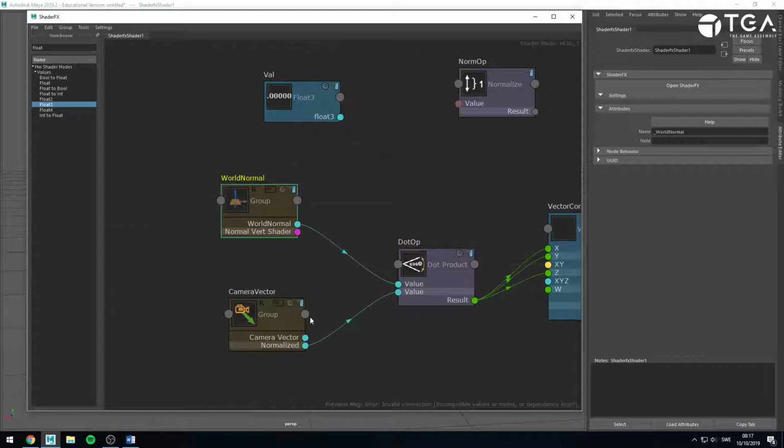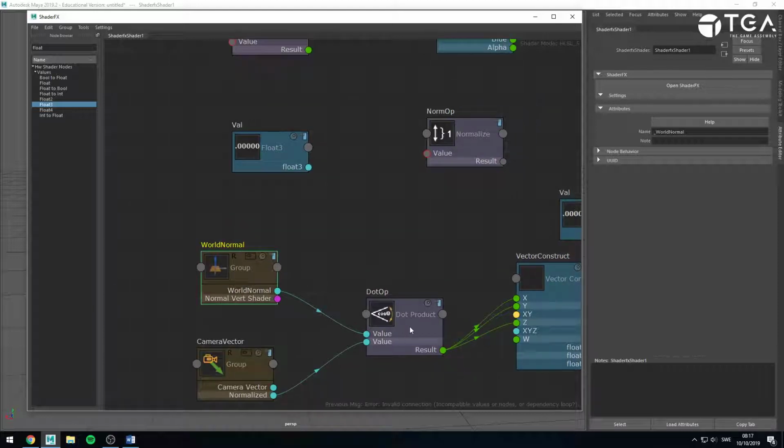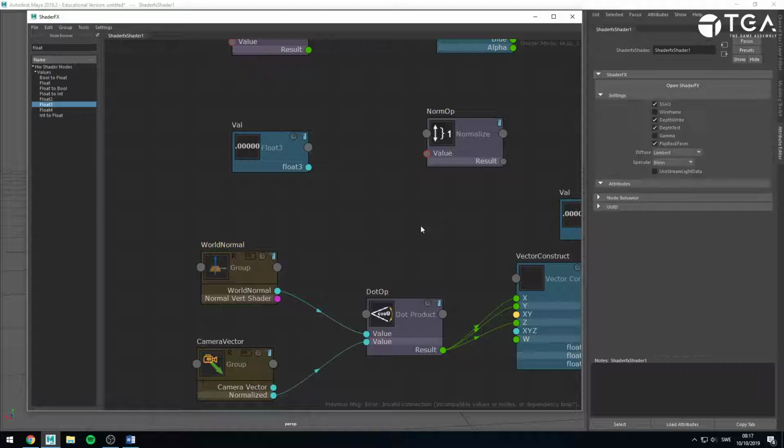So since both of these are 1 in length, I can then expect to get the type of values I just described with the dot operator. If you change up the length of these, if I grab the non-normalized one here, or if I had some custom length on my world normal, that would shift around the results of the dot operation. So the reason to make sure that you have normalized values is if you're relying on things like the dot operator to always spit out the -1 to 1 range that you're familiar with, you want to make sure that you feed in normalized values.